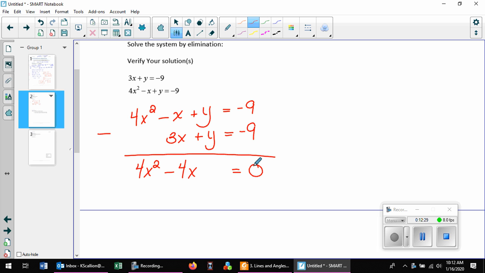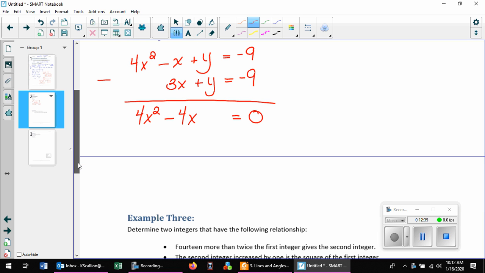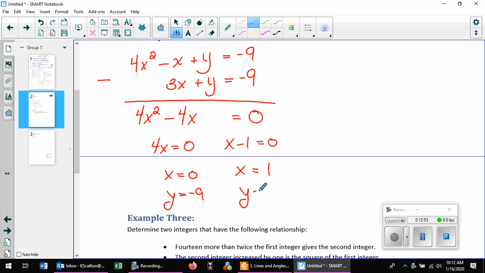Does that look familiar? Right? That's exactly what was on the page the last time. We know we have an x squared is equal to 0. We can solve, so we're going to have 4x equals 0, x minus 1 equals 0. The y for this one was a negative 9, and the y for this one was a negative 12. Right? Because we did that last time. I don't think I need to show you the substitution again. Bring it back and solve for the other one.